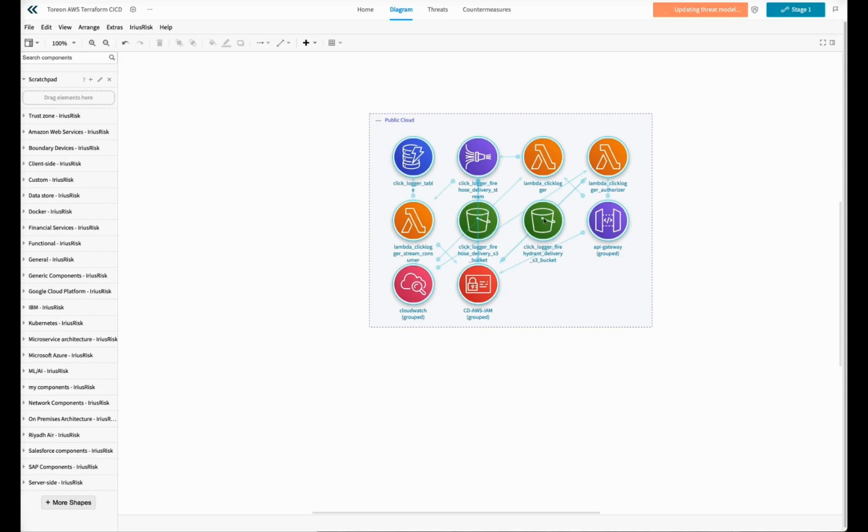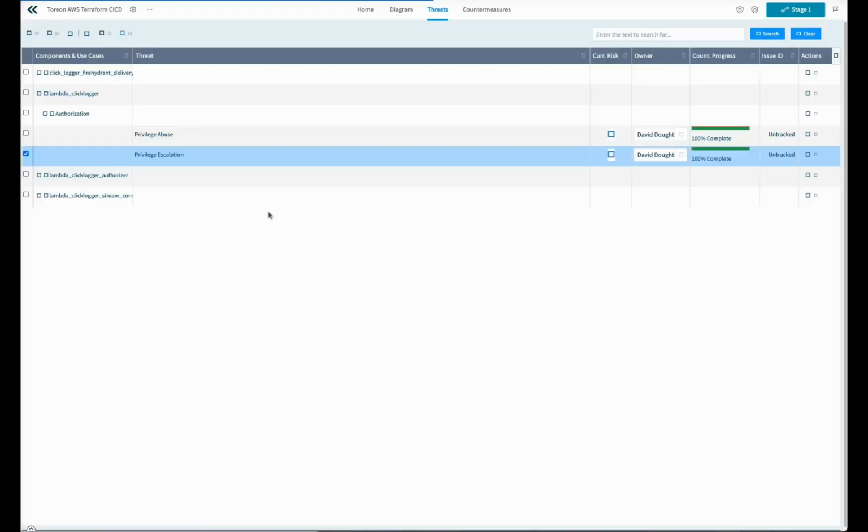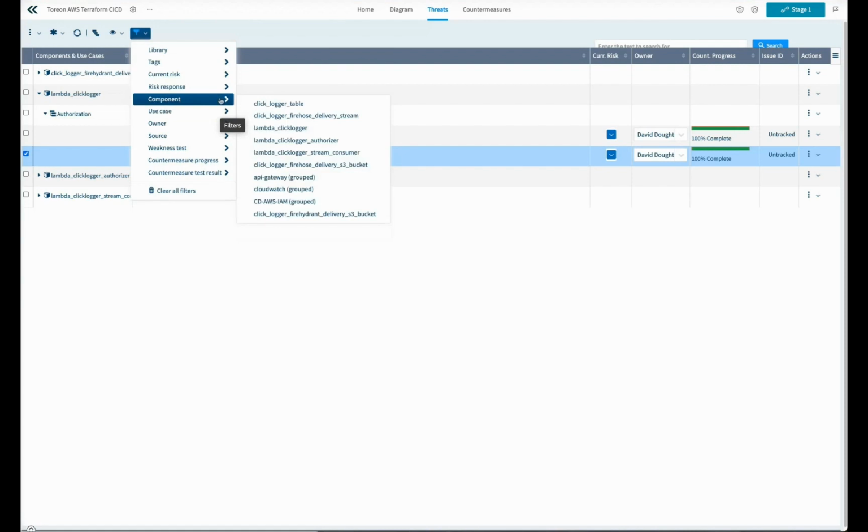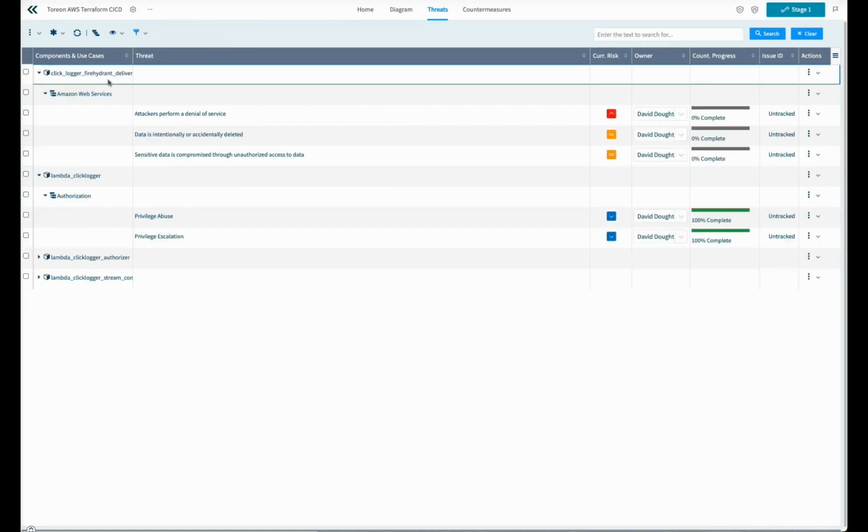There's a new S3 bucket appeared in the middle of the diagram. It's not connected to anything. I haven't configured it. It's just a bog standard S3 component. So that's now updated the threat model, and we've now got some additional unmitigated threats associated with this new component. I called the component fire hydrant. So this is highlighting some additional threats associated with this particular component that we might want to implement.